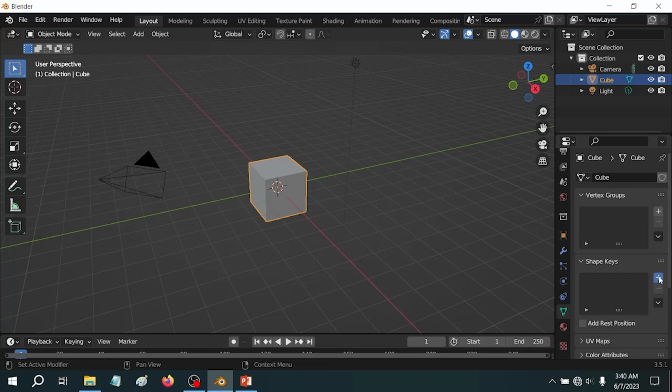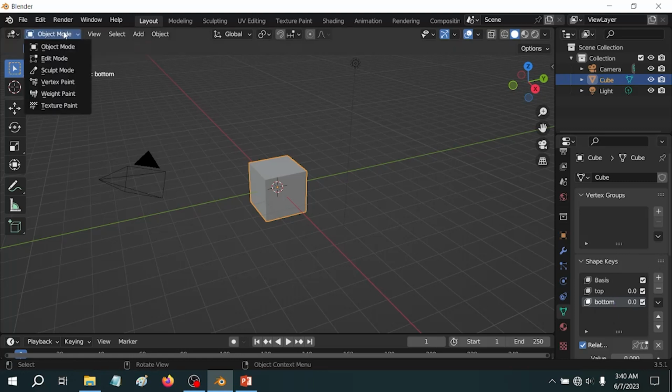Make sure you're in object mode, or this is going to be grayed out. And I'm going to add 2 keys. I'm going to name these shape keys by double clicking on them. We'll name the top one top and the bottom one bottom. The reasoning for the naming will become clear shortly.